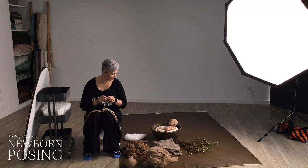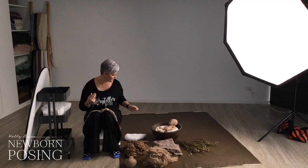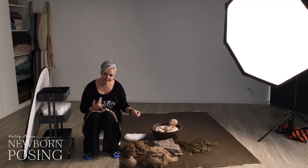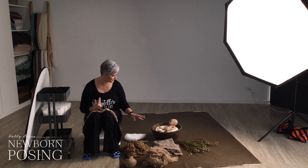But when it comes to creating a beautiful setup, I am one of those people who likes to start big and then I remove things that don't add to the composition of that particular setup. So I've got my beautiful bowl. I've got my gorgeous hand-painted backdrop, which you probably can't see from there, but when you look at it up close, the very subtle textures and shifts in tone from the warmer to cooler brown tones, and that soft texture is exactly what I was going for.